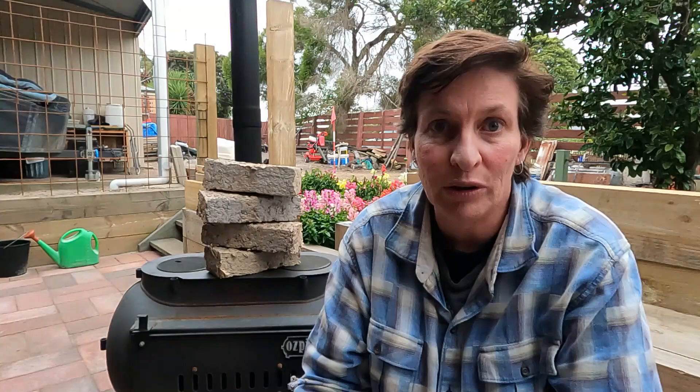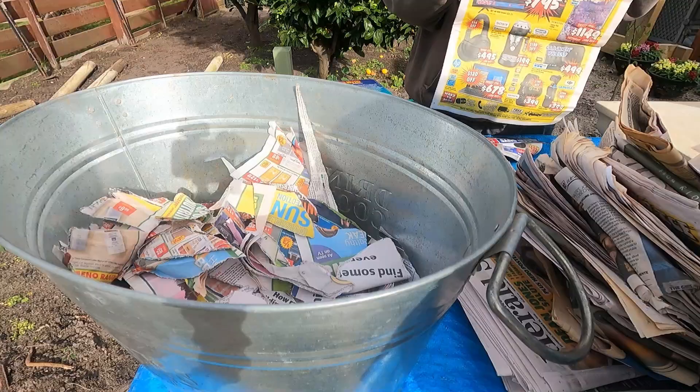My theory was to tear the pieces up as small as possible — I thought if it was more like shredded paper it would work better. I don't know if that's the case since I haven't trialled any other way. The process got really tedious; standing there for quite some time filling up the bucket before even adding water — you might liken it to watching paint dry.